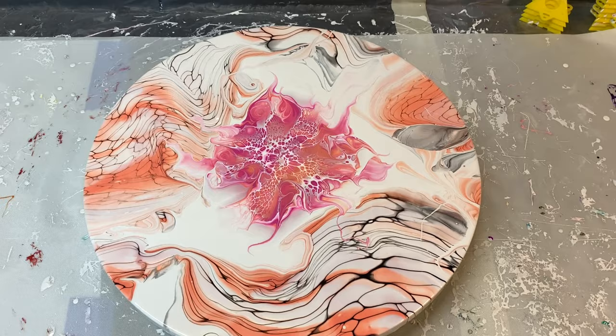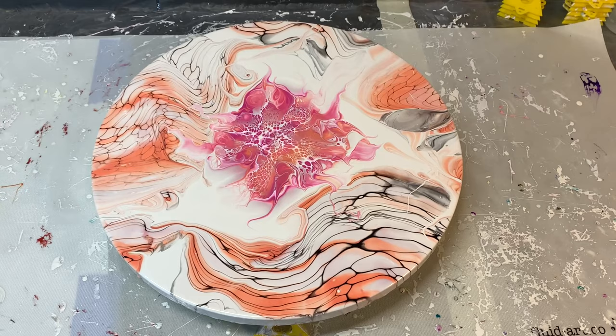And then when it dries, I love it. So I will be back once this is dry to give you the dried results. And I'm back to show you the piece we just did, the big round piece. And overall, I mean, it dried beautifully.